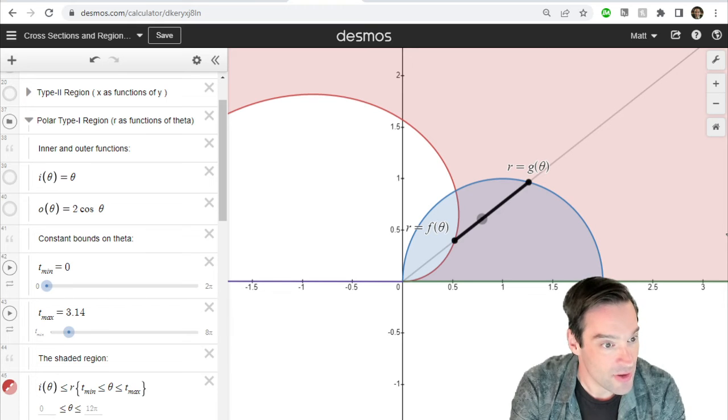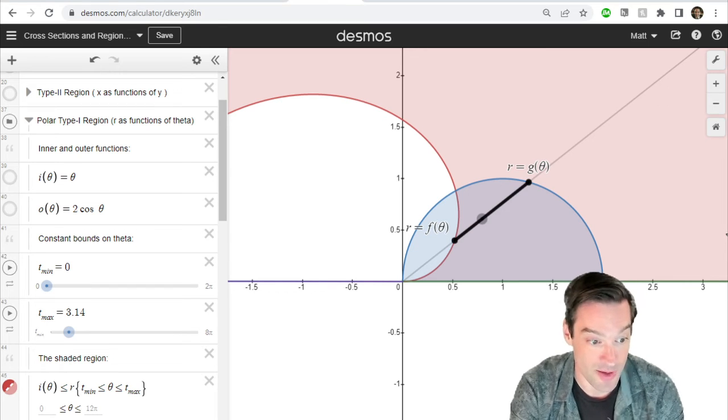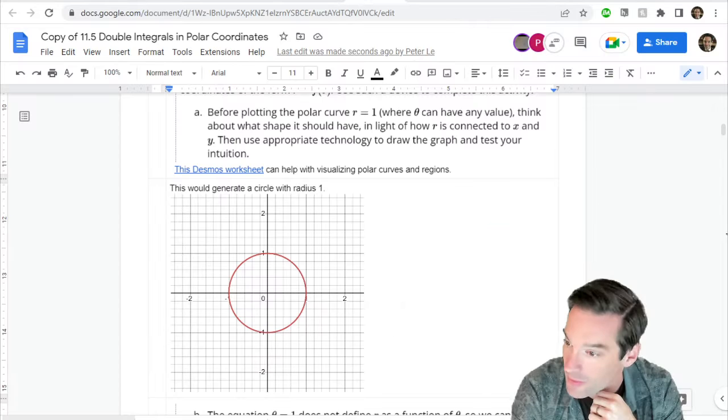So I will let you go ahead and get started on 11.5.2. I think maybe let's do parts A, B, and C first, and then we'll come back and debrief, and then we'll move on to D, E, and F, because those parts are going to be more about tape measurement.